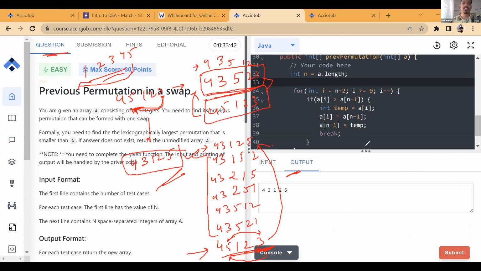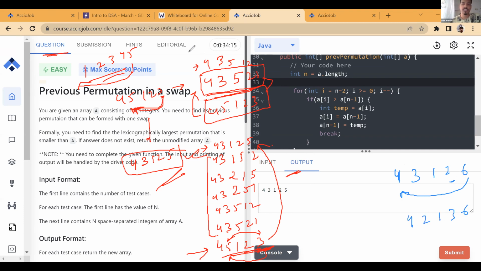Okay. Now let me give you some other example. So let's say we have this, 4, 3, 1, 2, 6. Okay, so let's say this is the number that you have. So for 6, you will not be able to find any such number which is smaller than this to the left, right? So for the first iteration, you will not be able to find any number smaller to the left. So what you need to do, you need to check for this value. So now for this, you will check for 2.